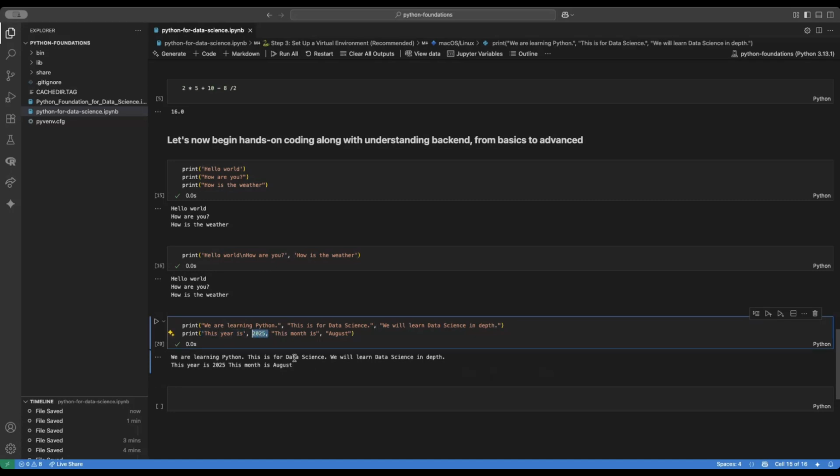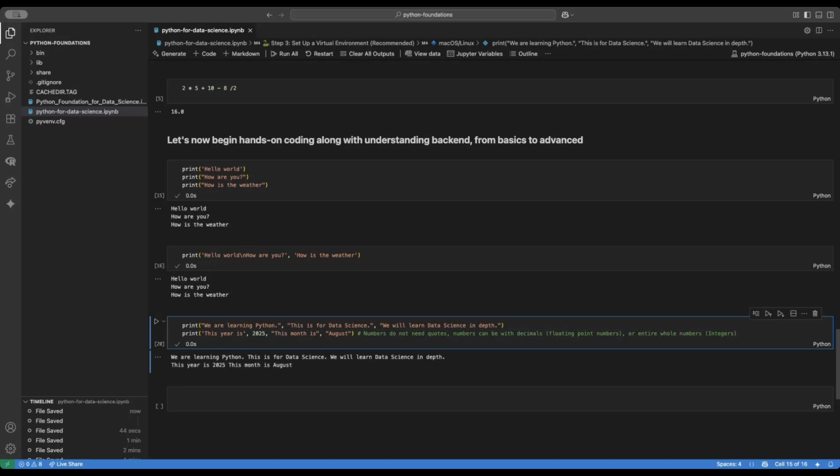So why do I not have quotes here and I'm still not getting any error? Numbers do not need quotes, so they can be printed as they are. Numbers can have decimals, and those are called floating point numbers, or entire whole numbers, those are called integers in Python.